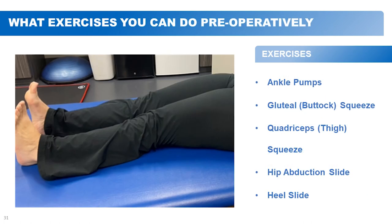So exercises that you can do preoperatively, very basic, is an ankle pump, where you move your feet back and forth. That helps prevent blood clots and get your body ready for surgery. You can do glute or buttock squeezes. You could do some thigh squeezes, which are quadricep sets. And then abduction heel slides is basically lying on your back and moving your leg out to the side. And then a heel slide, moving your heel toward your buttock.